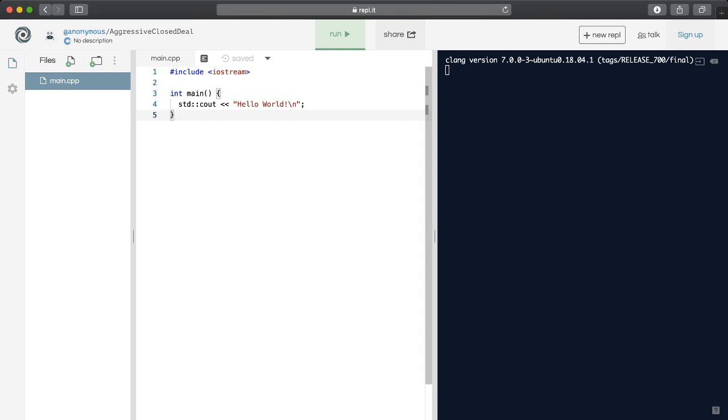The next thing it has is a terminal. And this terminal is where you'll be interacting with your code. This is where you'll see the outputs of your code, give inputs to your code. It's basically going to be everything that you're going to be interacting with. And of course, we have the run and eventually, as you can see, the stop buttons.